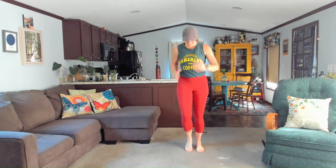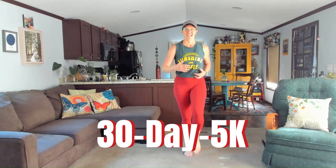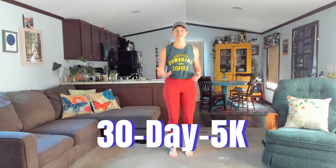Start to bring it down — coming up on one mile. That went by so fast. Check in with that breath. If you are interested, I do have a walking course out called 30 Day 5K. In four weeks it's going to prepare you to walk a 5K — that's 3.1 miles. Whether you choose to sign up for a race or not, you're going to feel stronger, fitter, faster, way more confident in your own body in just four weeks. I had such a nice time making this workout course and I know you're going to love it too.